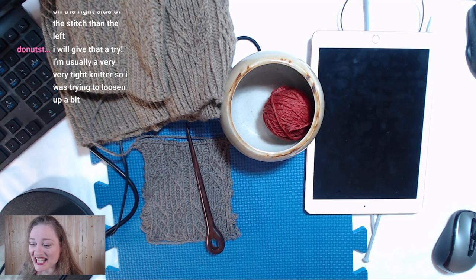Donut Steele says, I will give that a try. Awesome! I'm usually a very, very tight knitter, so I was trying to loosen up a bit. I'm a tight knitter too. I'm not a needle squeaker, but I am tight because I just like the look of a nice firm garment, right? Yeah, that would work. So tighten up a little pinch.